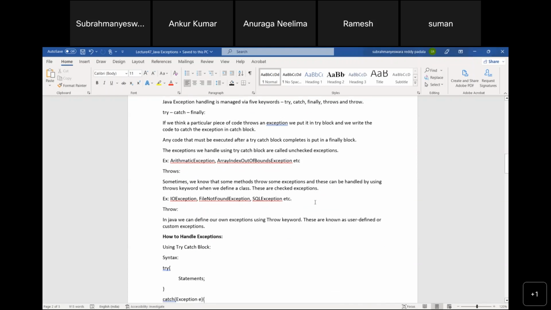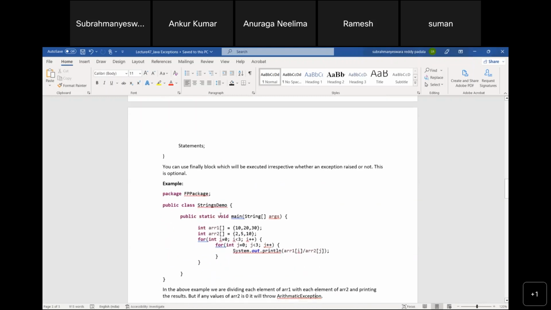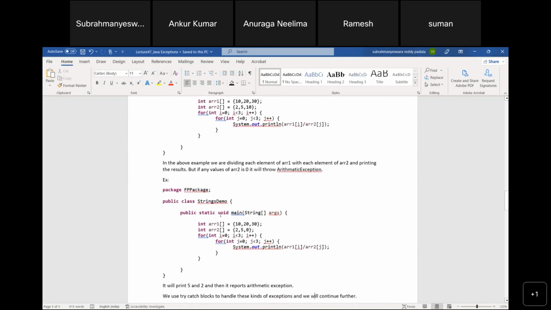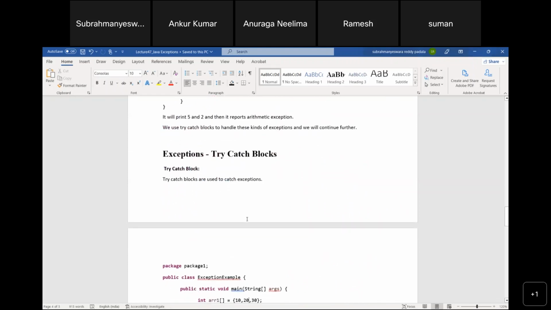Now let me show you an example. This is the example that we have seen so far, with try catch blocks.